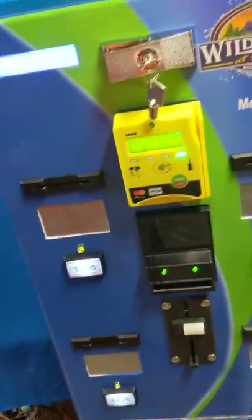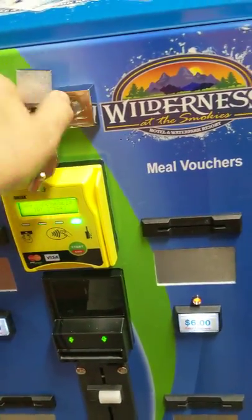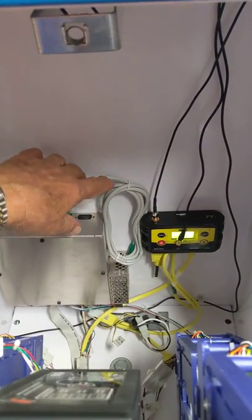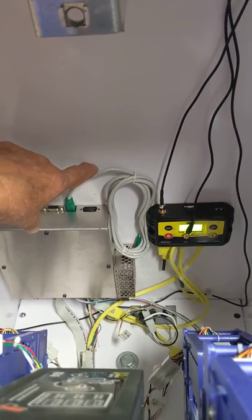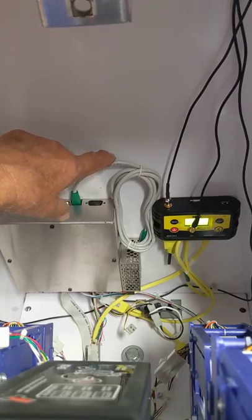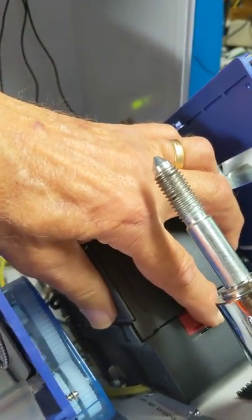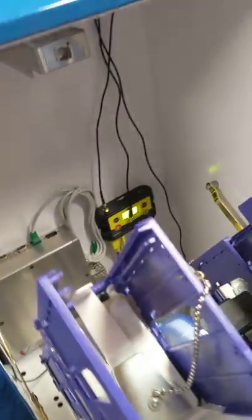Now I'm going to show the internal workings of the machine. It has a high security T-handle lock. Inside, in the back, you have the wireless modem and the CPU controller board. Over here is a patch cable — it allows you to use your PC or network to check prices, see how much money you've sold, how many cards you've sold, when to restock, change messages, everything. You also have the bill acceptor, which has a little push button — you slide it and it lifts off giving you access to the cash. You open up the top cover, pull out the bills, snap the cover back, and latch it into place.